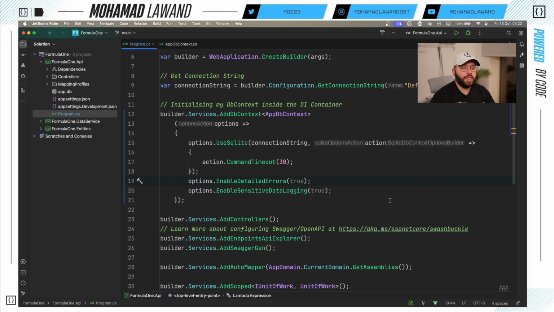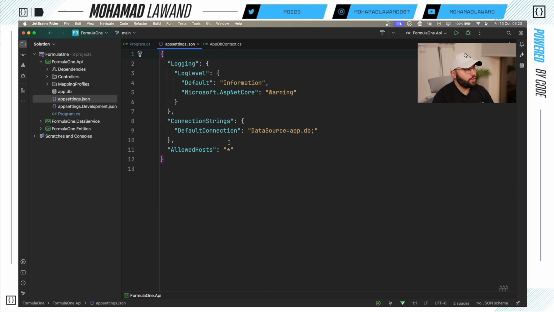I need to redeploy this entire process all over again with the changed value. So a better way to do this is to set this information inside a configuration, inside appsettings, and anytime I want to change anything, I just update the configuration inside my appsettings and it will be reflected here. So let's see how we can implement this.